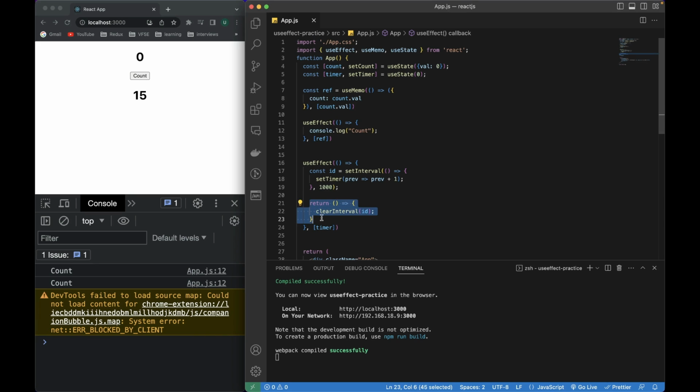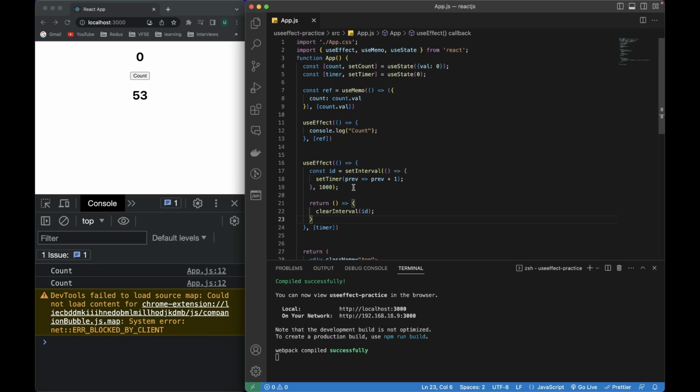And this return cleanup function is not only for clearing setInterval or setTimeout. You can call APIs, you can make some more changes, set the variable in local storage, session storage. So remember that this function in every useEffect gets triggered whenever the component is remounted or unmounted, such as when we navigate from one page to a new page, or whenever any state variable gets changed, then this cleanup function is going to get triggered, right? So next we are going to talk about using API calls in the useEffect, and let's move towards that.